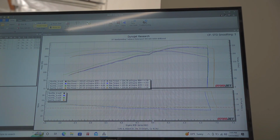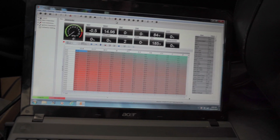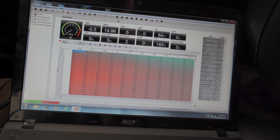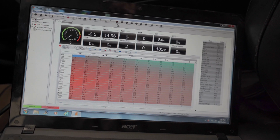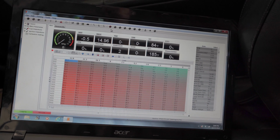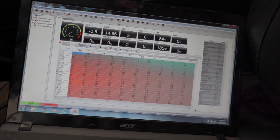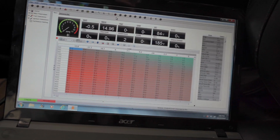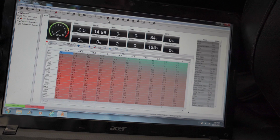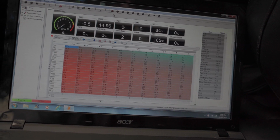So here's a look at what it looks like when you're on the computer and you're using the KTUNER to tune the car. It's a bunch of tables and numbers and stuff like that. So this tuning is definitely recommended to get someone who knows how to tune, because there's a lot of values and you can mess it up. But if you do know how to manipulate these properly, then I guess you could tune it yourself. But I do not know, so I'm getting someone to tune it, obviously.